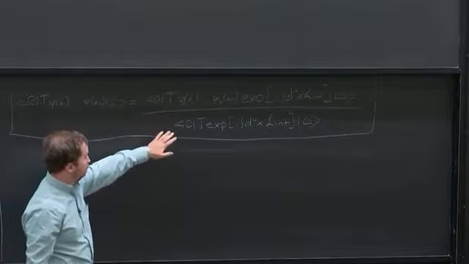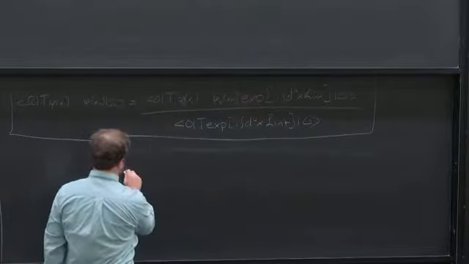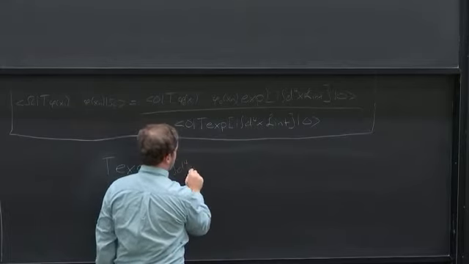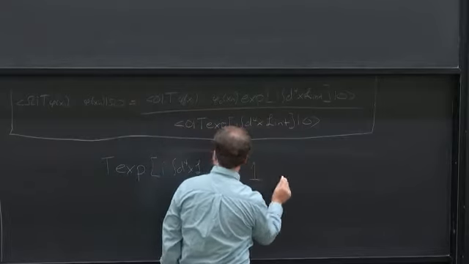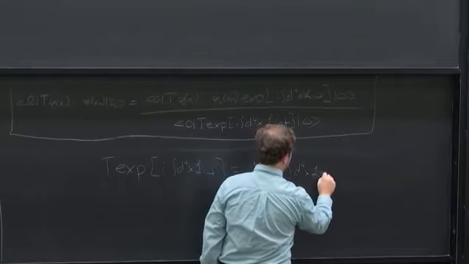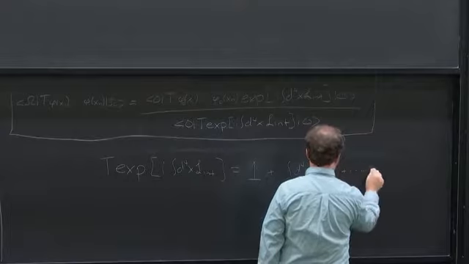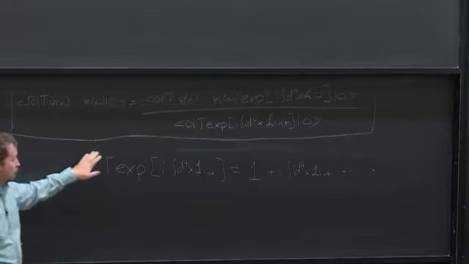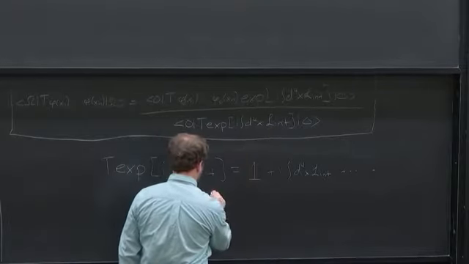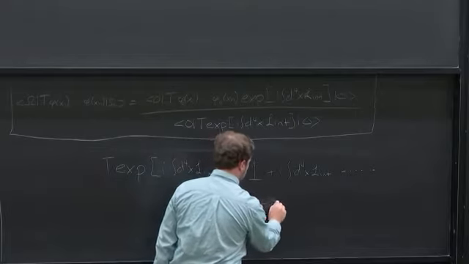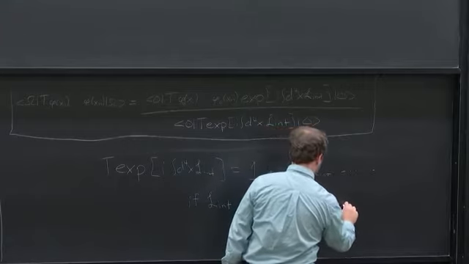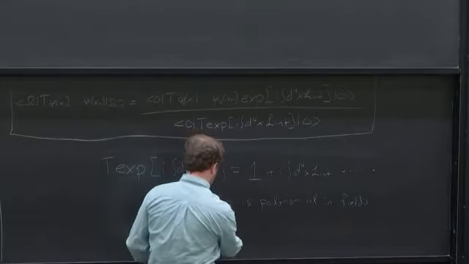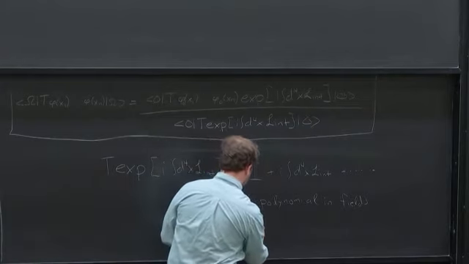To go further, what we're going to have to do is Taylor expand the exponentials. So we're going to write the time-ordered exponential as a series. And by truncating this series, we'll get an approximation to the correlation functions we're interested in. We're going to consider the case where the interaction Lagrangian is a polynomial in the fields. Then what we need to compute any term in this expansion is just correlation functions of free fields.